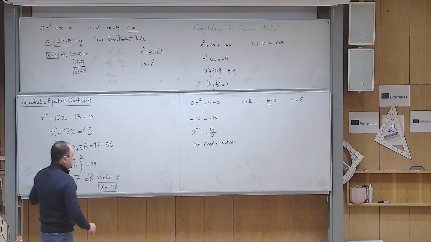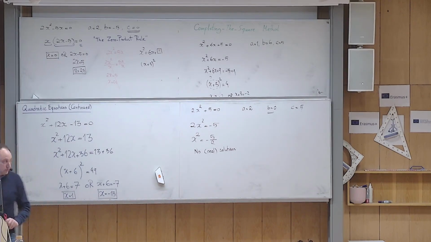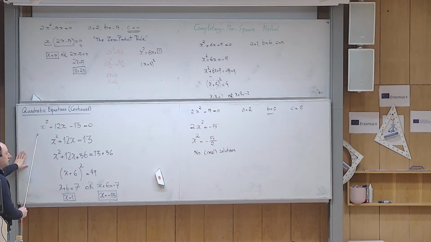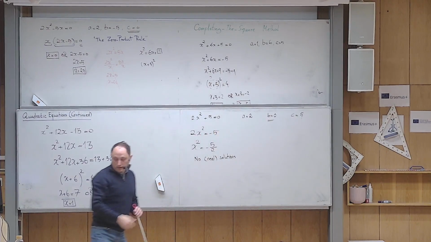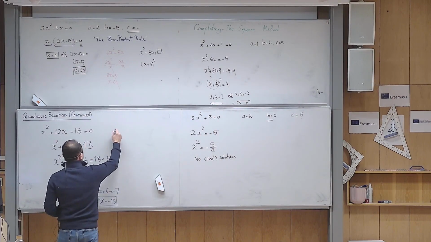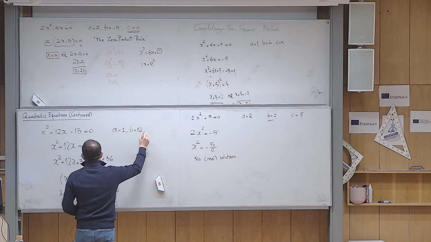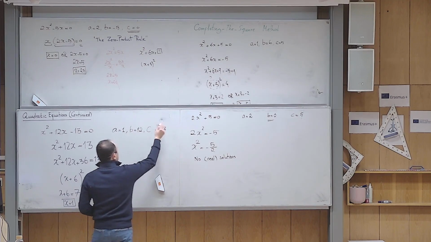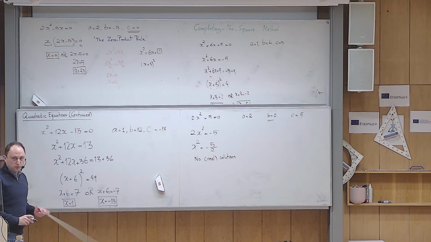It's a little bit more tricky, but this is not hard. Now, these two examples I gave you are the simple version, the version where a is 1. In my example, I solved with a equal to 1. If I ask you what is a in this problem, what is your answer? It is 1 again. What is b? 12. And what is c? Negative 13. So in those two examples, one I solved, one you solved, both of them have a equal to 1. Now let me give you an example which becomes a little bit more complicated, if a is not 1, but not that hard.